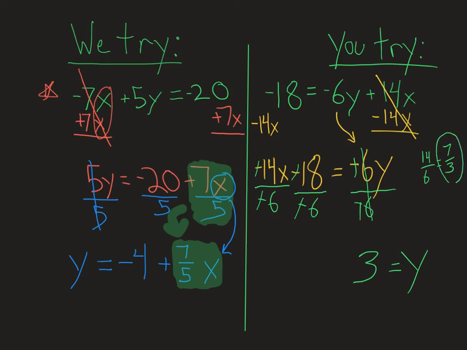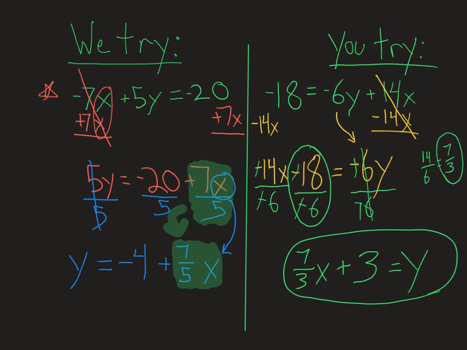If you do need to graph something, it's going to be way easier to graph 7/3 than 14/6, because you don't need near as much graph space to count up and over, and so you want the smallest slope numbers as possible. So I'm going to reduce that to 7/3. There's my x. That 3, that 18 divided by 6, since the negatives cancel, is positive. You need that to separate those terms, so put it in there. And there you go. All right?